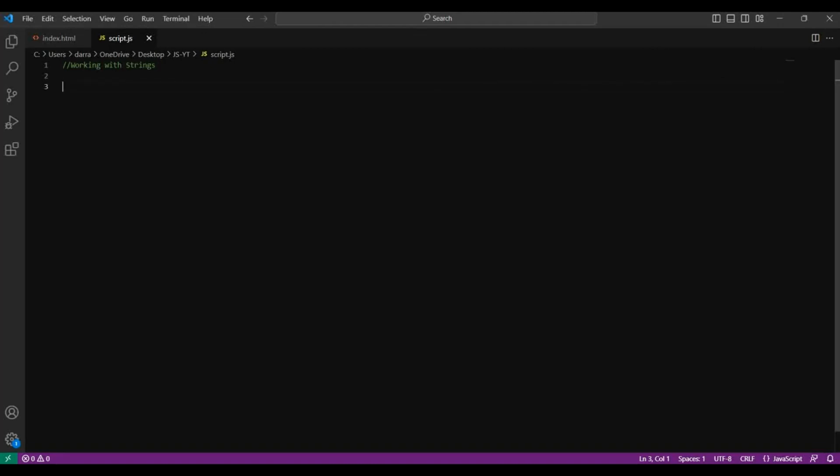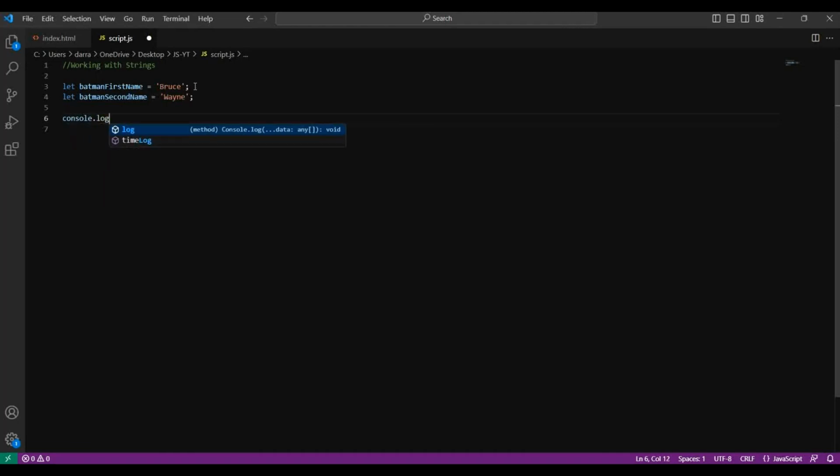So what I'm going to do is I'm going to create a variable. I'm going to say let Batman first name, and we're going to assign that a value of Bruce, semicolon to end our statement there. So this entire line of code, that's known as a statement. Then what we're going to do is we're going to say let Batman second or last name equal to Wayne. Okay, awesome.